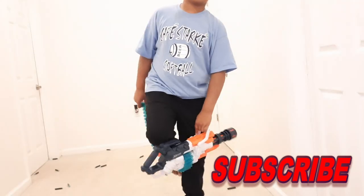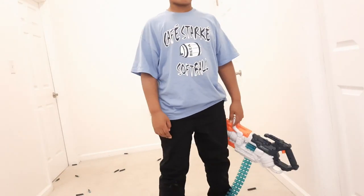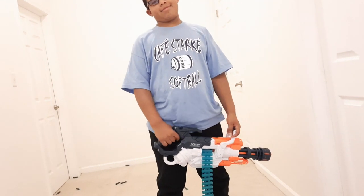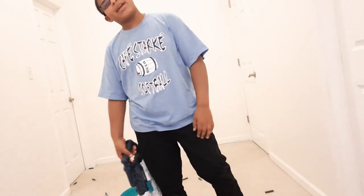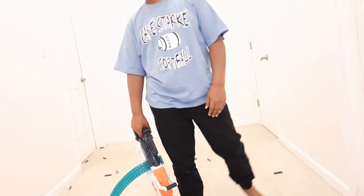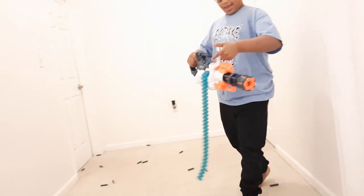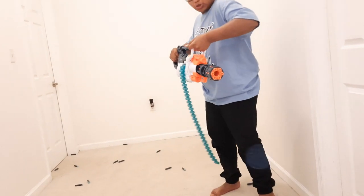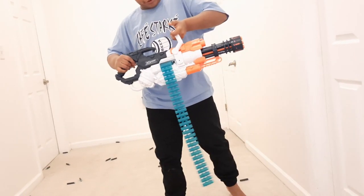I understand it's probably hard to pull, but for somebody a little bit older, about 14 years old, it'll be a lot easier, they're a little bit stronger. So this is for more people who are a little bit older. I know it says 8 and plus, but I would go to 13 and plus. For kids like my brother, I mean, he could pull it, but it's super slow. It's hard to pull back, especially when you get this far.